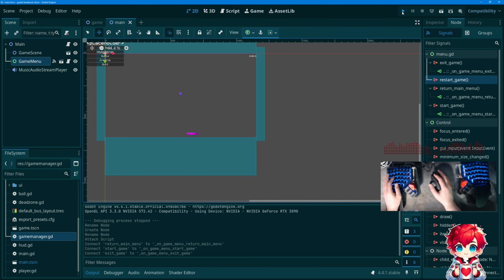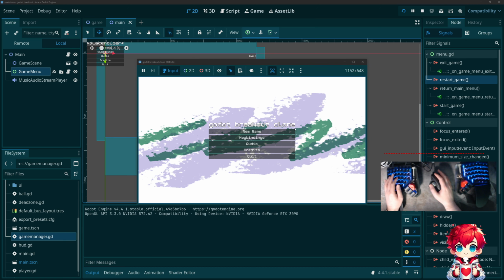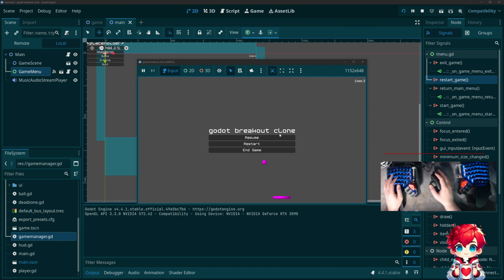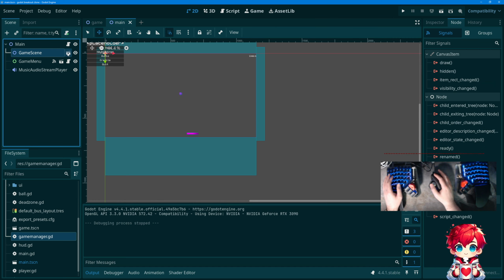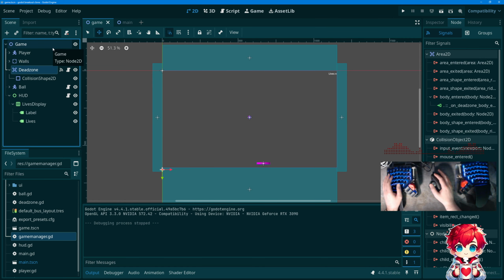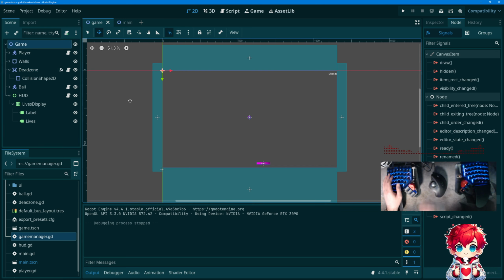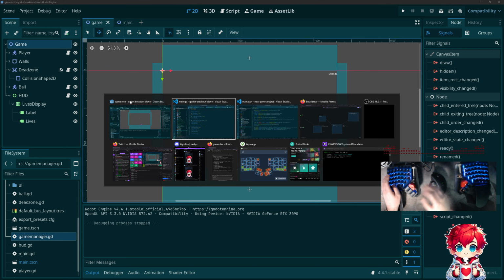Pong. So if I play this, I can hit escape. We can get to the pause menu, and I can resume. I can restart, which does nothing because we haven't hooked that up, and that breaks everything. So don't do that. So game scene. Oops. Click into that. We don't have a script on game. Do we want that?